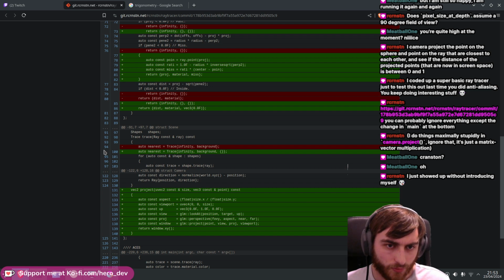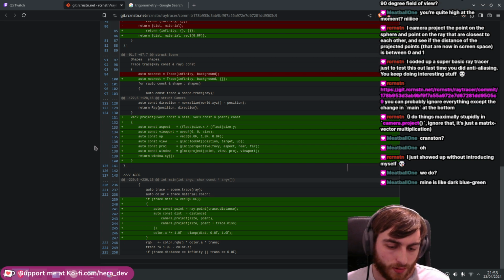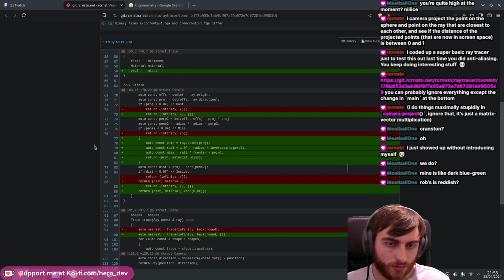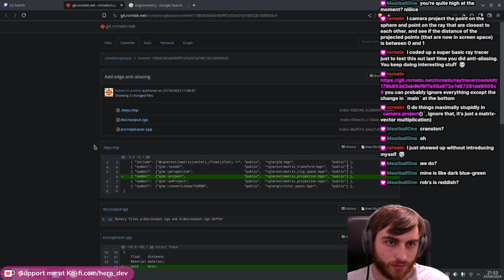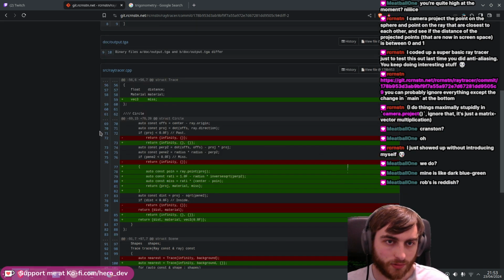Main at the bottom. Right, okay. See the distances. They're now in screen space between 0 and 1. Ah, you did it. And actually got an output file as well.